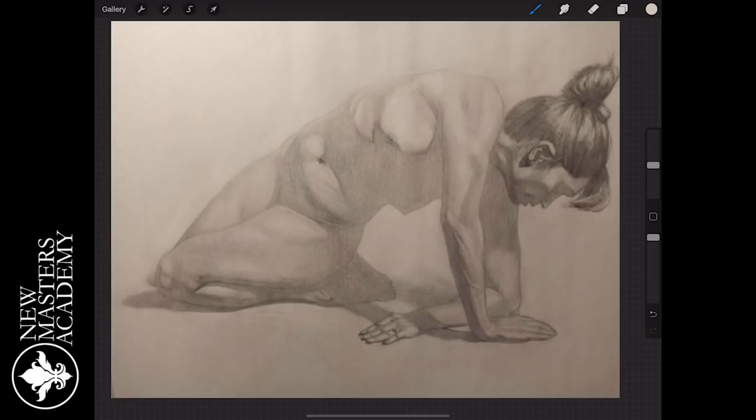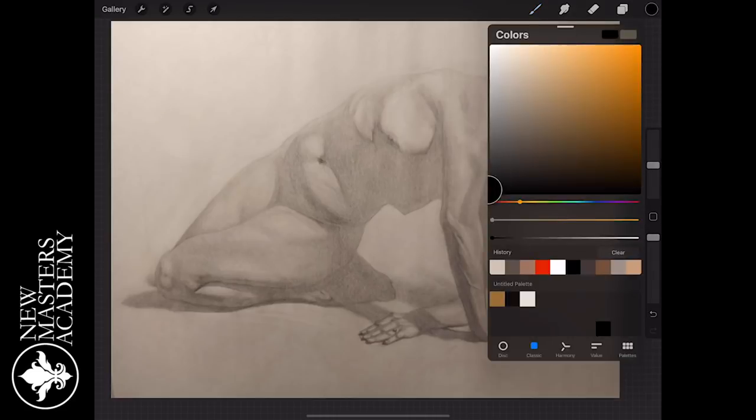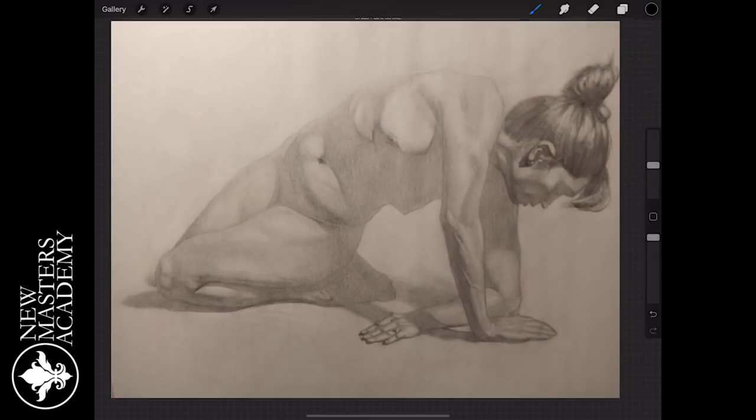that really appealed to me straight off the bat, right? Mainly because of these very particular technical qualities that remind me so much of my own education, right? This sort of strong terminator line, right? That line between the light and the shadow of the core form, right? Between the sharp edges of the cast shadow, as they fall onto other forms and describe them? The kind of minimization of the general area of shadow, keeping it simpler, keeping it flatter. All this is looking quite good and really speaks to me.